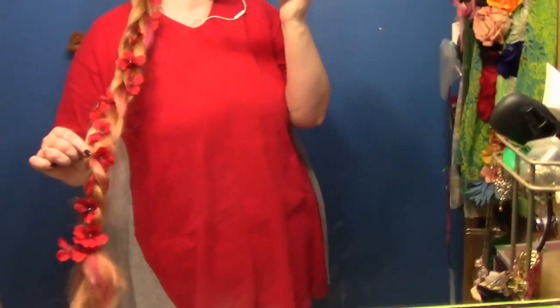I braided this in. It's gorgeous, isn't it? Yeah, but I'm gonna make another one for us, right? I'm gonna make it a little different because I followed her instructions and I did 2 inches apart, but it's a little close together for me.